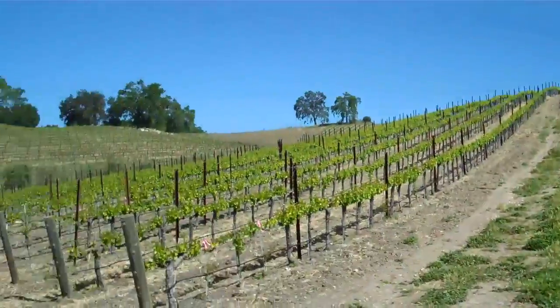So, very cool. Jason, when you bought the property, were you able to buy it all as one piece? Yeah. This was actually originally a separate parcel, but a part of the old McGillivray property, which was this big, well over 1,000-acre ranch out here. The bulk of which is now Halter Ranch, right down the street from us. And was it barley? It was alfalfa. Alfalfa and cattle. Basically, they would farm alfalfa here, and then they would let the cattle graze on the stubble after it was harvested.